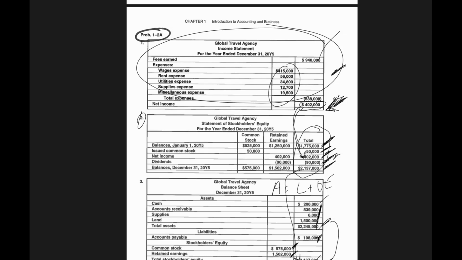And let's take just a minute and talk about retained earnings. Retained earnings are earnings from previous years that are being retained that have not been dispersed. So earnings, revenues minus expenses, that we've retained. Now how can we reduce the retained earnings? Right here, by paying dividends. So this retained earnings number is the net of whatever we incurred for revenues, less expenses, less any dividends that were paid.